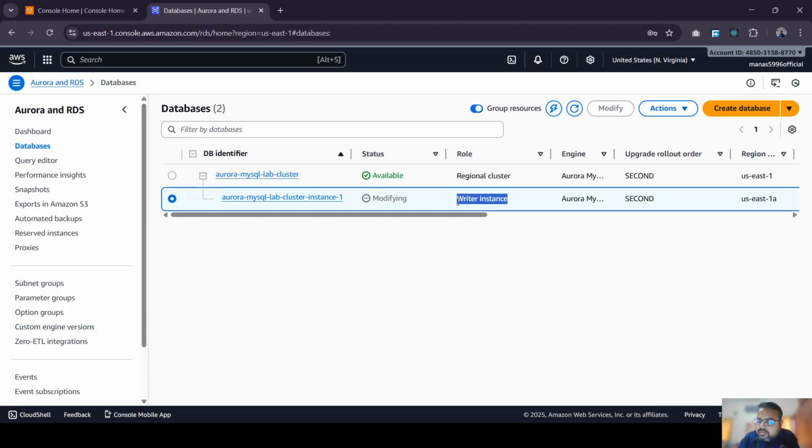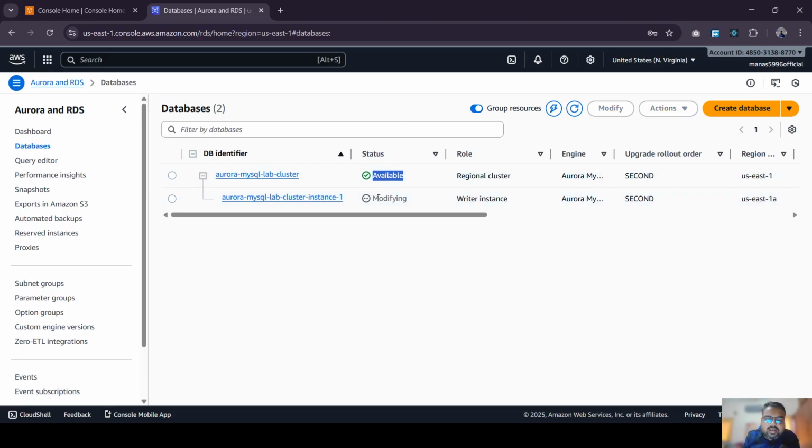Once the cluster status shows available, for the writer instance, it is still modifying. So let's wait. Once the status shows available, we will copy the cluster endpoint and do testing with it.